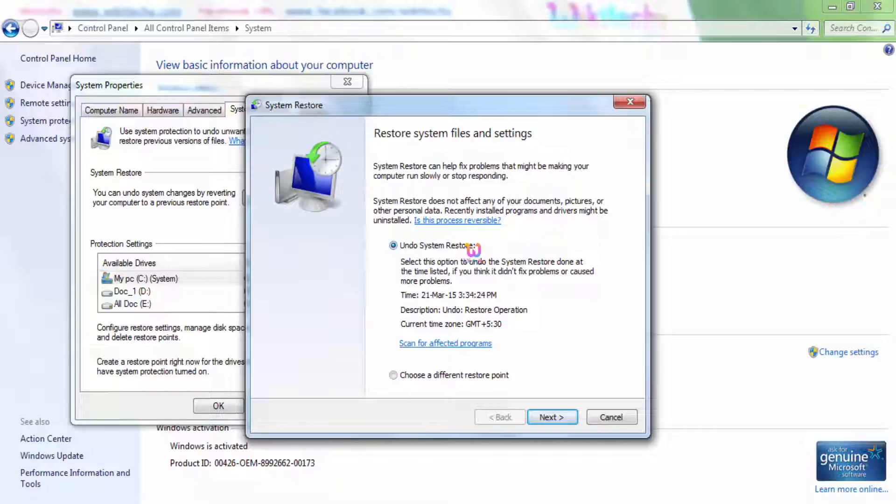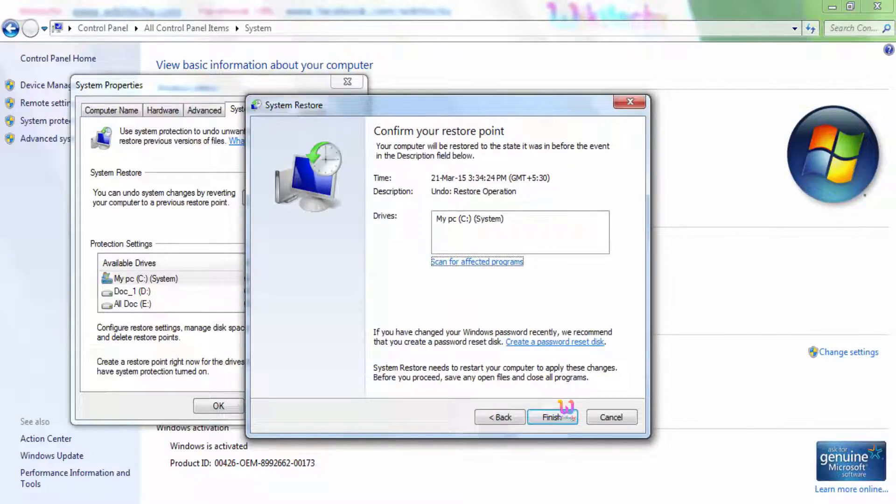Click it and create a restore point. In case this has a negative impact and your system is really slow, you can restore it back. That's why it's advisable to create a restore point. On clicking Next and Finish, your restore point will be created. You can use this restore point to recover if the system becomes slow.